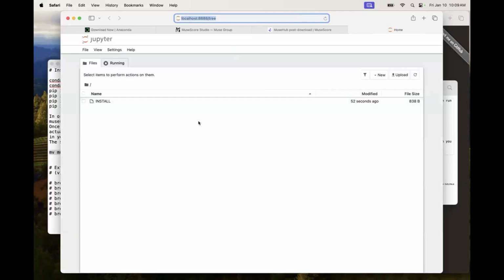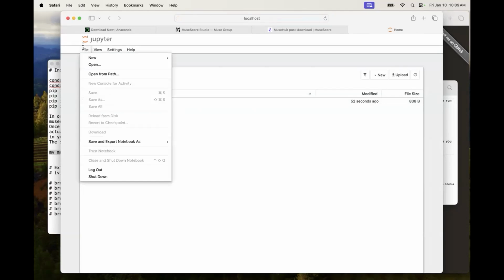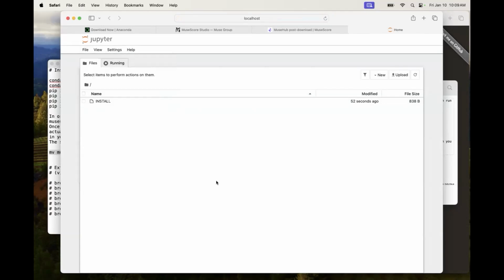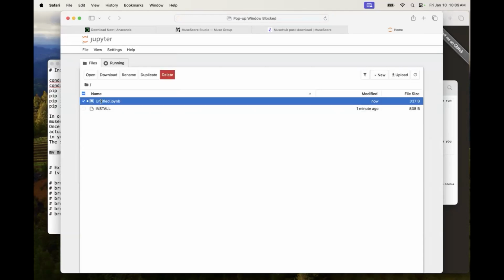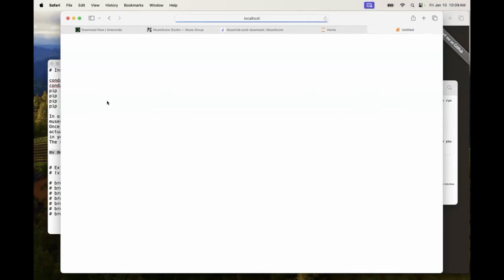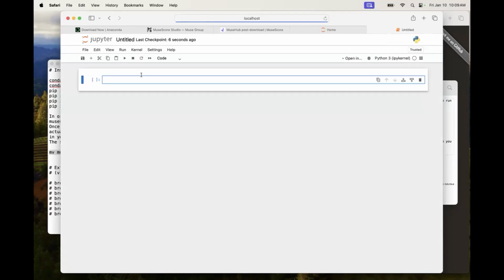This opens basically a web page that is centered on the folder where I run the command. And what I want to do is create a new Python notebook that is automatically called untitled. And this is how it looks.